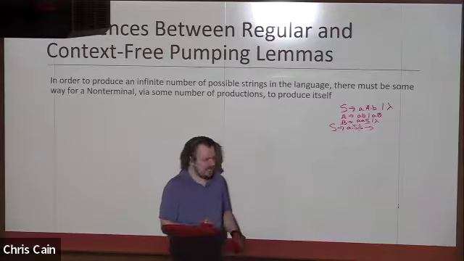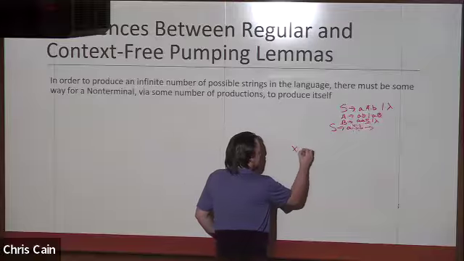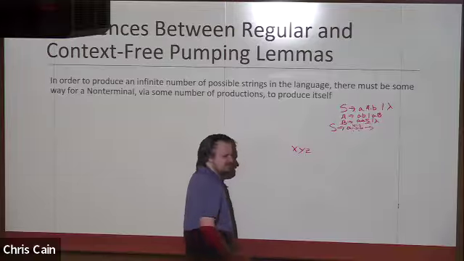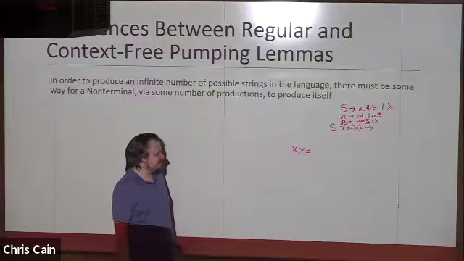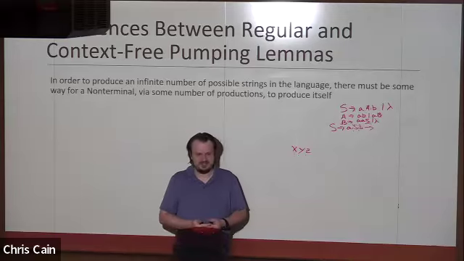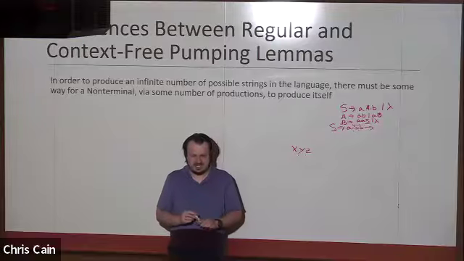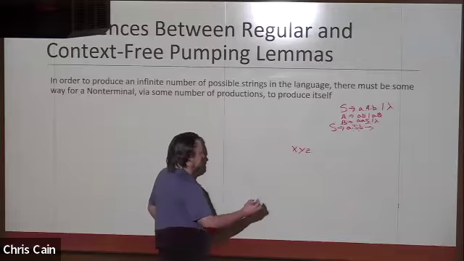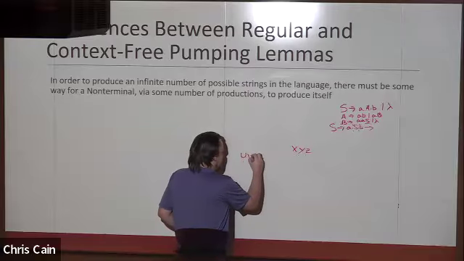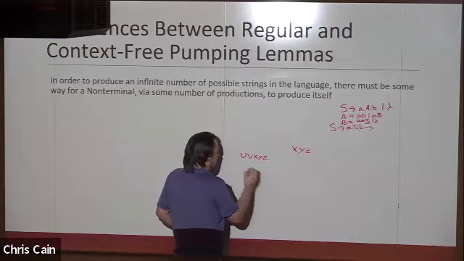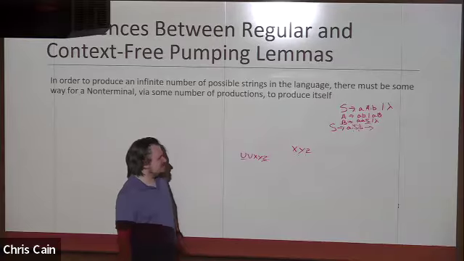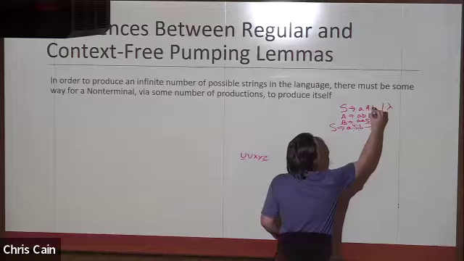So like before, where we had the XYZ, where the XYZ was getting to the loop, iterating the loop, and getting from the loop to a final state. Now we're going to find that this maps to a 5-tuple instead of a 3-tuple. There are going to be 5 things that we need to do. Slides will talk about this, but we're going to have U, V, X, Y, Z, where U and Z are what get us on the outside to that first recursion. So this would be something like we generate.